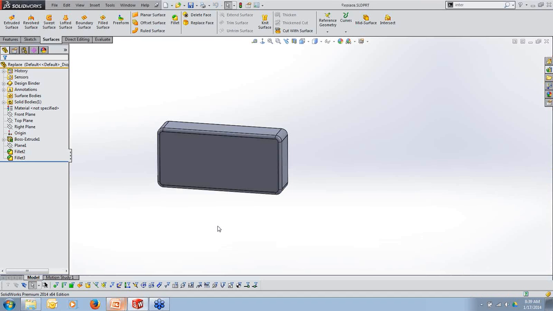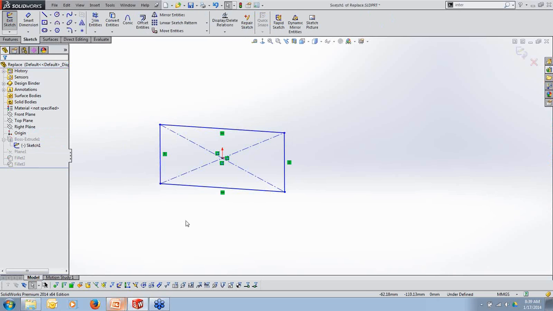The other one that I wanted to talk about was replace entity. So in case you didn't come to the rollouts, replace entity is an extremely simple tool, but it can definitely be a lifesaver. And again, I just have a simple example of this, but what I want to do is make some modifications to this sketch. Now again, this is simple, but I've got some fillets on here, and we all know if I've got a tree, your sketch is underdefined there, just so you know. Thank you. Thank you very much.